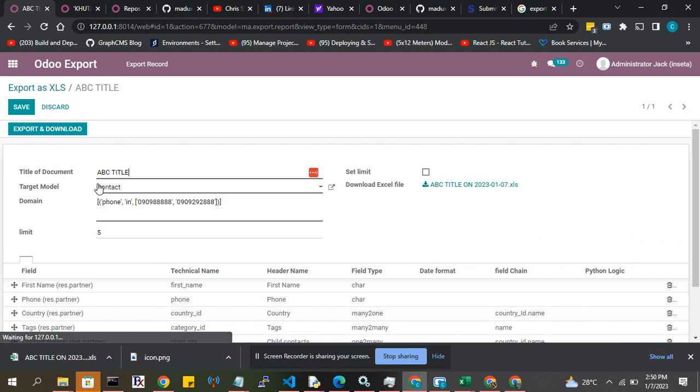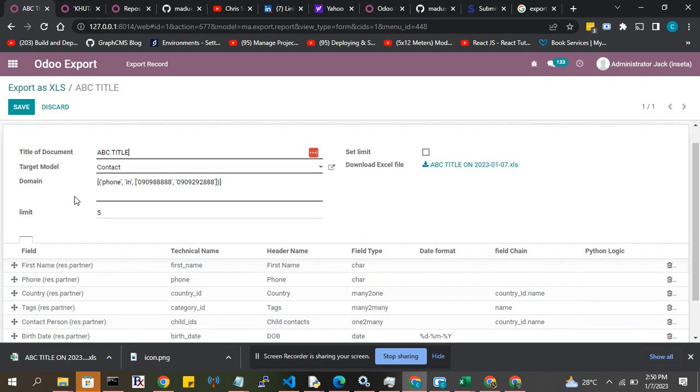Take for instance, here I want to pull all the data and I will limit it to 5. So if I'm trying to pull all my records in this domain, I will set this to be so. Then it means I'm going through all the records without providing any filtering, and the system should be able to pull records. But you can come here to set the limit to 5 or to 500, depending on the number of records you want to extract.